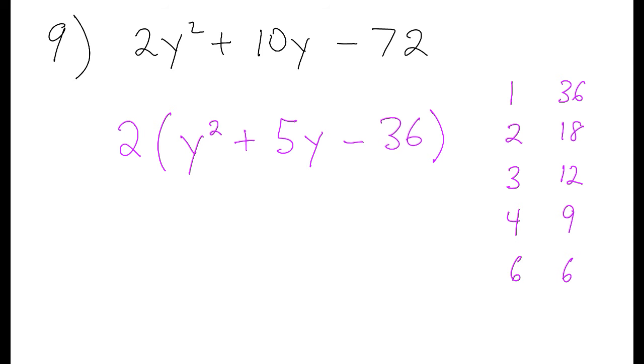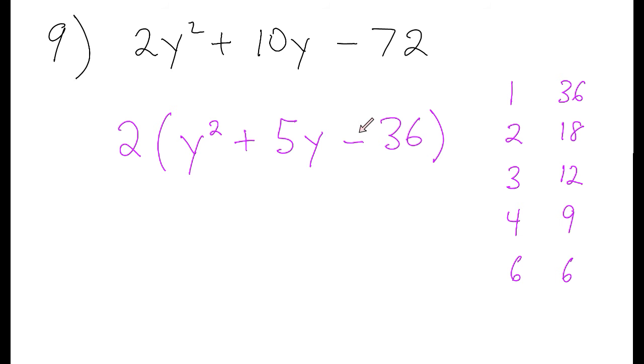Now remember that one of these numbers in each pair, and you can write them all out if you want, I just wrote 1 and 36. You can write 1 and minus 36 and minus 1 and 36. You're going to make a pretty long list. It's going to have 10 entries in it. But some people might find that easier. They can just go through one step by step. I prefer to just write out the pairs.